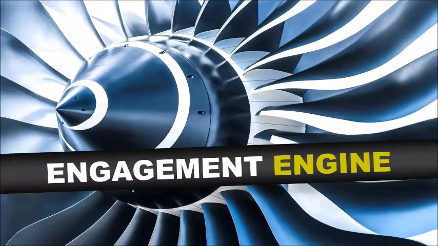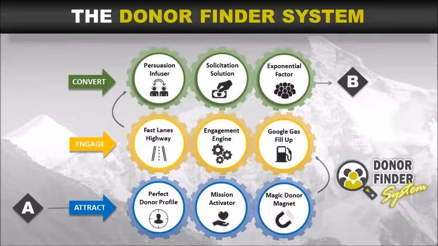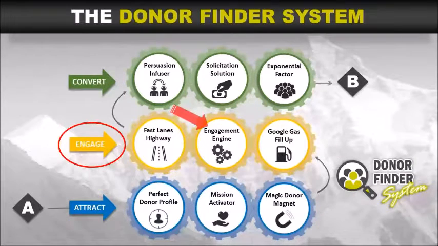Welcome to the fifth of a 9-part video series that will take you through the process of creating a donor funnel, which is a step-by-step system that will help you attract, engage, and convert prospects into donors. Today, we're going to look at creating an engagement engine for your nonprofit. You can't convert your prospects to donors without engaging them first. It all happens on your main website, and portions of your website we call landing pages. We're going to look at how to create these pages, the elements you need, what works and what doesn't.